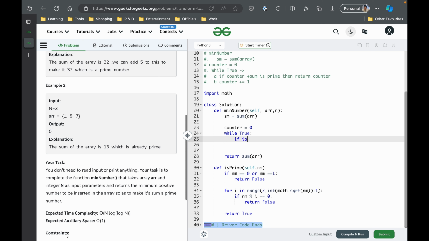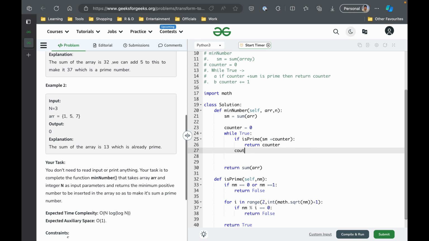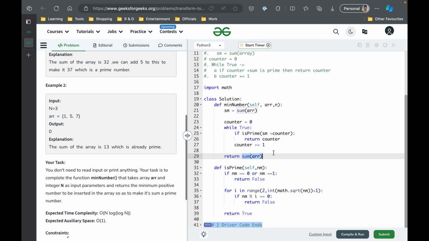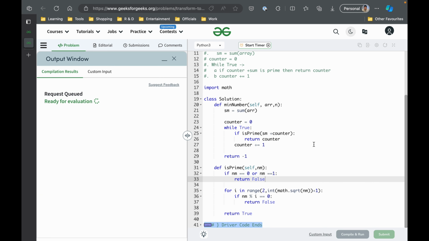If it is prime then return counter, else we do counter plus equal to 1, so increment it by 1, and again check if it is prime or not, again increment by 1, again check if it is prime. At the end if we find that this is prime, then it will return counter. Actually it is not required, but I'm just writing -1. Let's check if we have any issues.